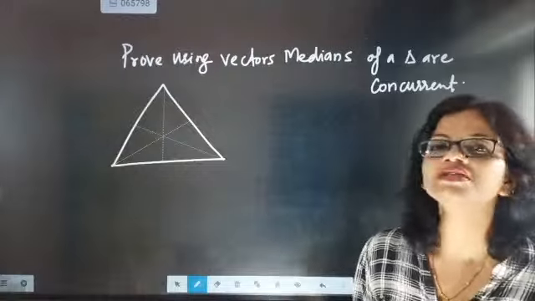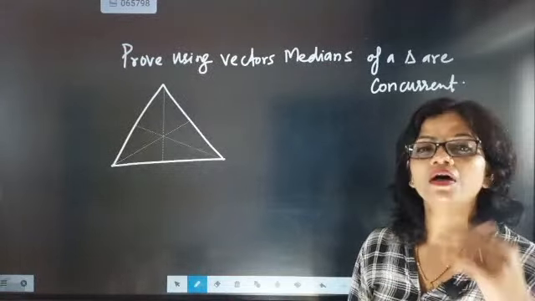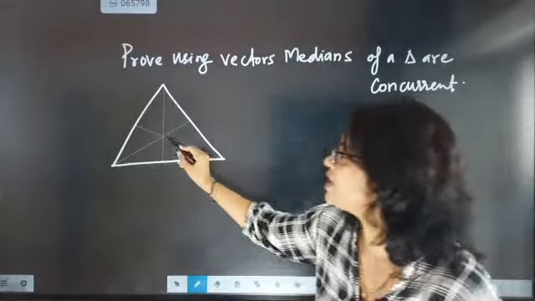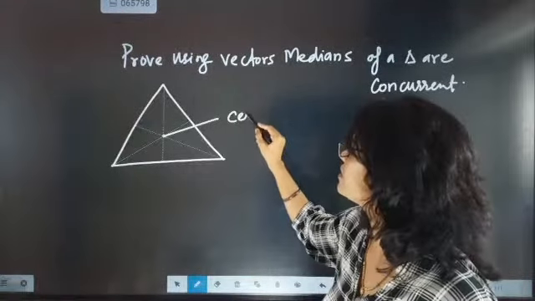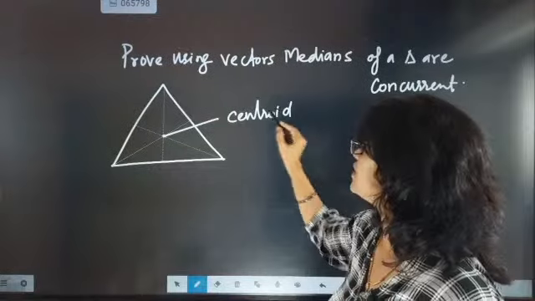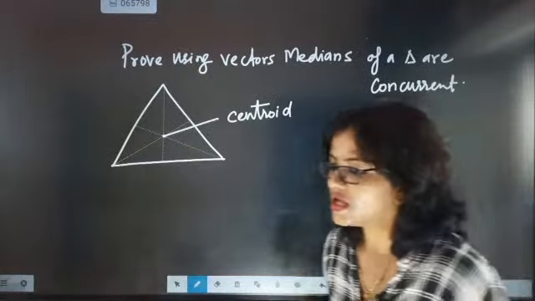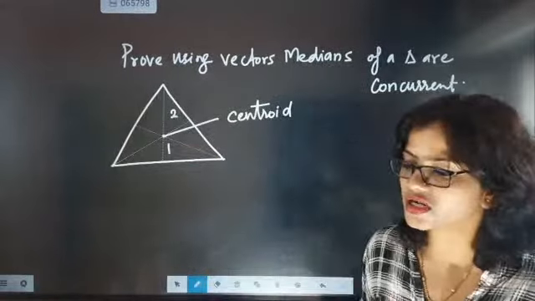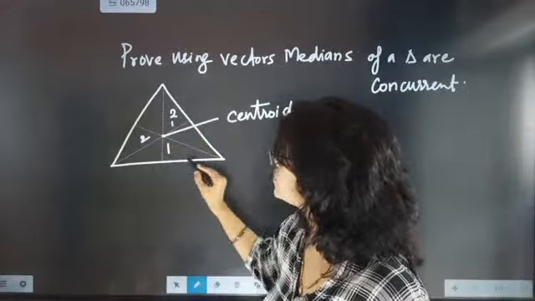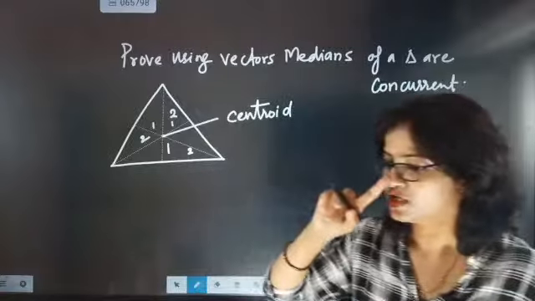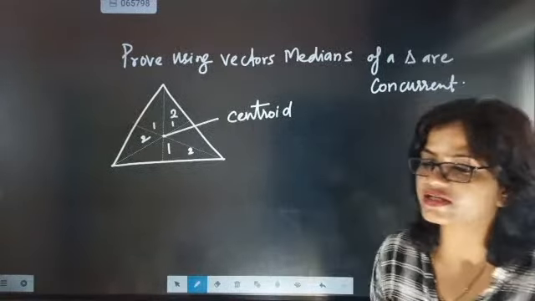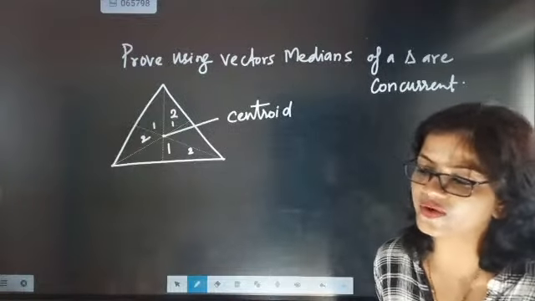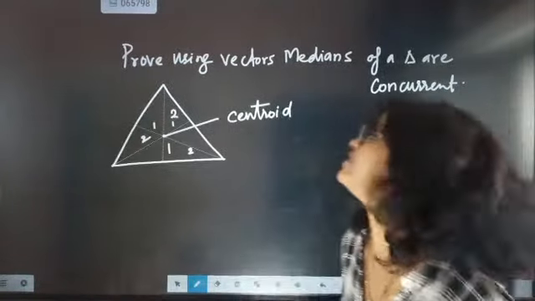When we are drawing the medians, another important point to be noted is that the medians are exactly cutting each other at a point. This point is called the centroid, and the division will be exactly 2:1. So the centroid point is dividing the medians in the ratio 2:1, 2:1 and 2:1. So ratio wise we have done our work.